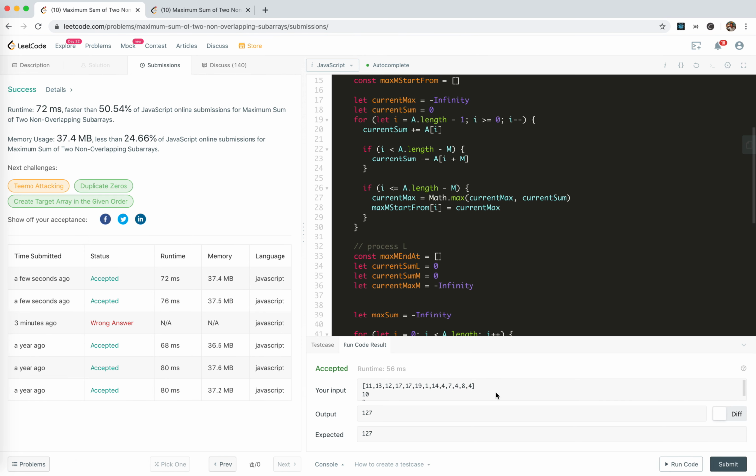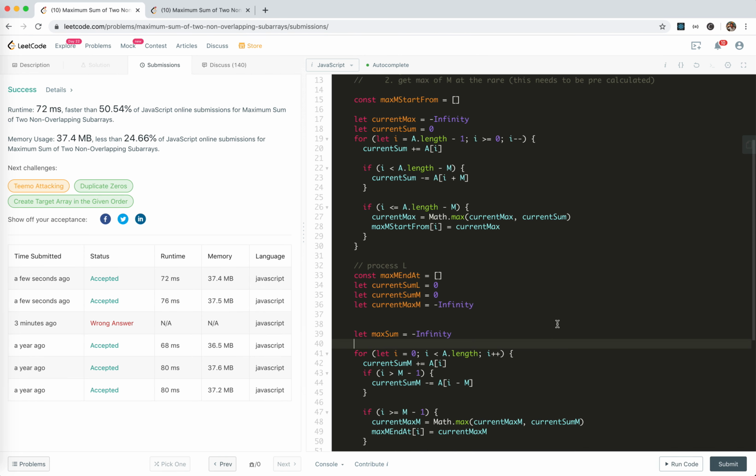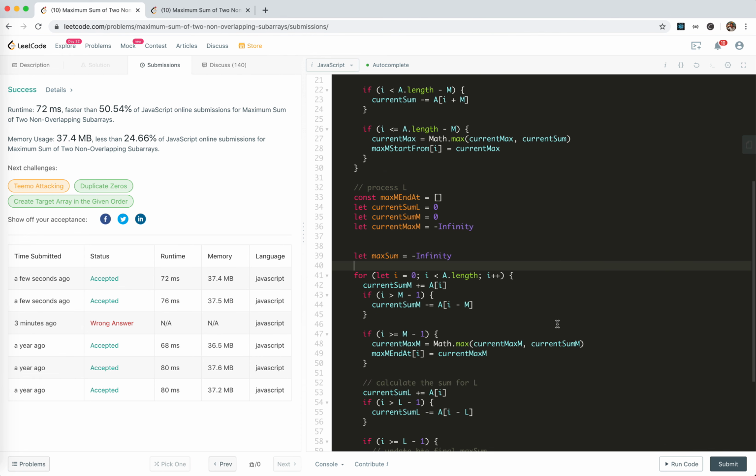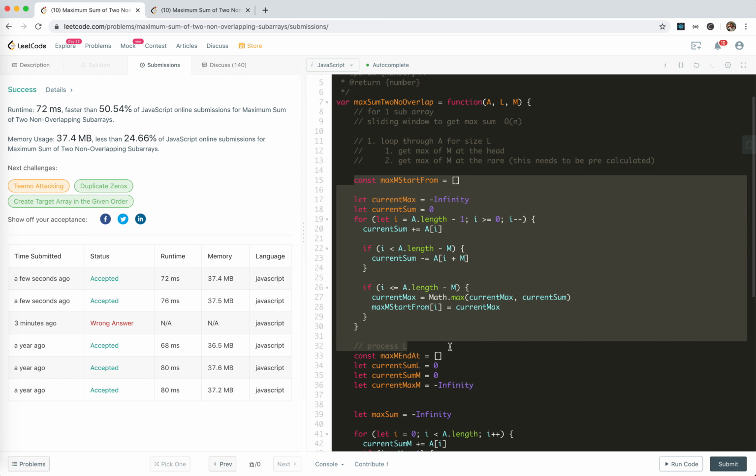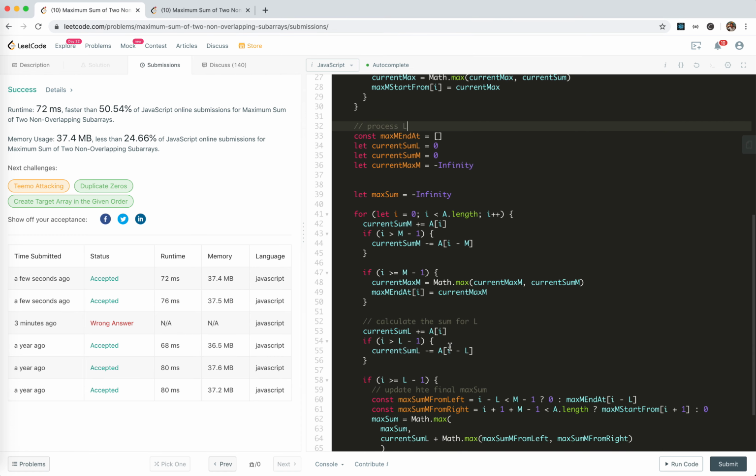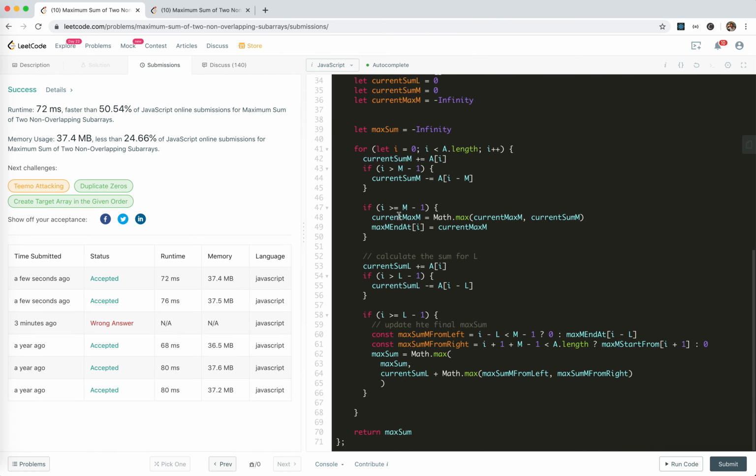But the code, I think we could make it better. Like separate them into a function, right?